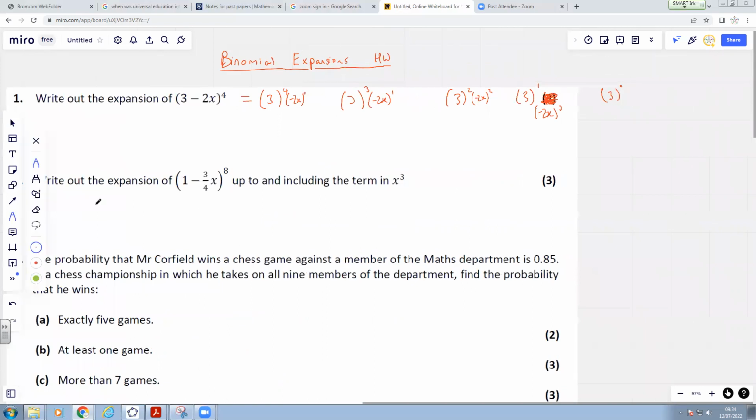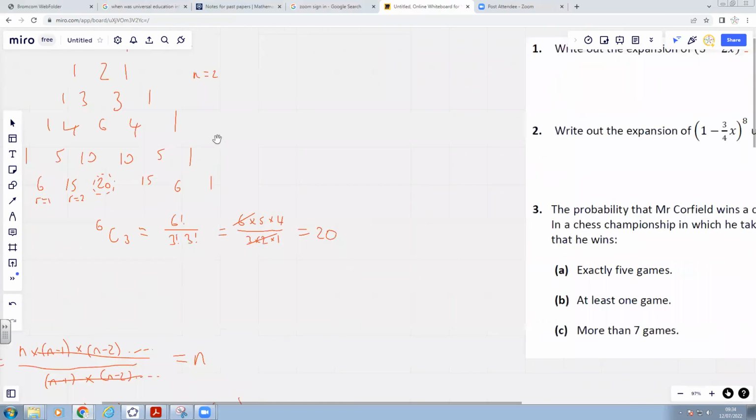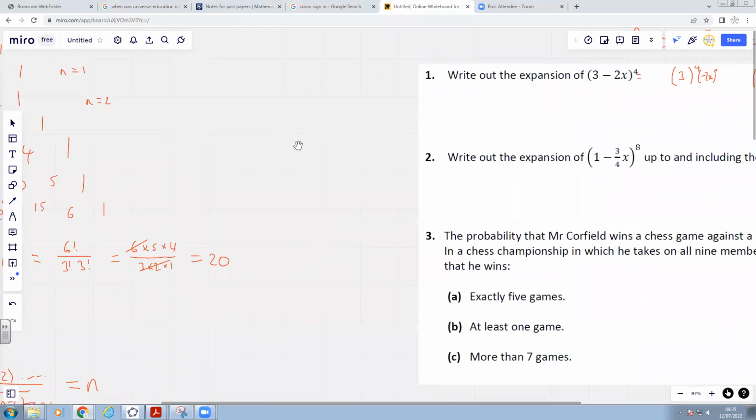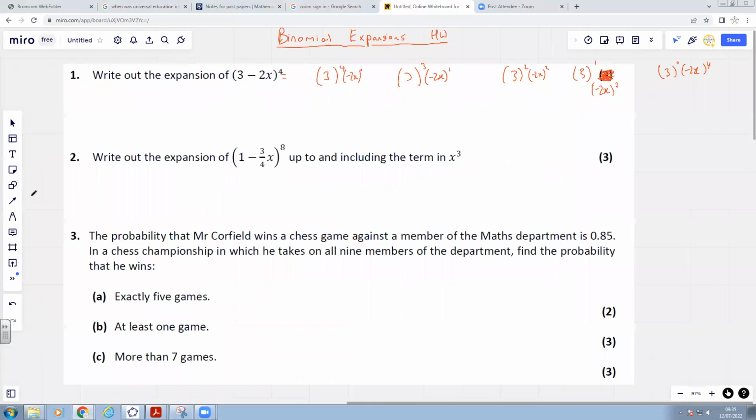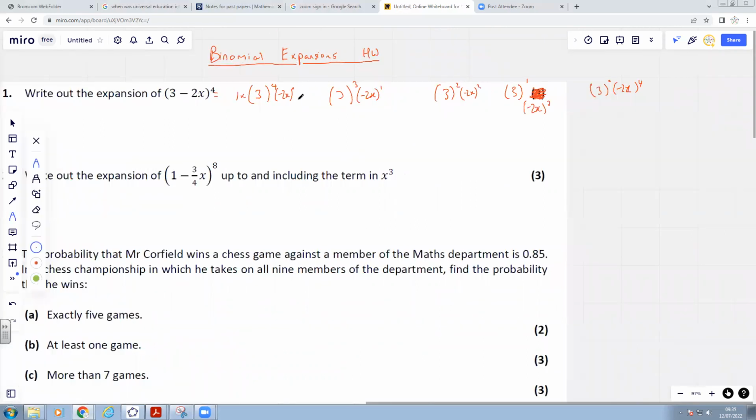These questions take a lot of algebra. And then I put my n choose r's in, normally before the terms as well. So I'm going to have a fair bit of space here. This is essentially now, because we're doing it to the power of 4, we want the fourth row: 1, 4, 6, 4, 1. So now you can plug in your Pascal's coefficients. 1, 4, 6, 4, 1.